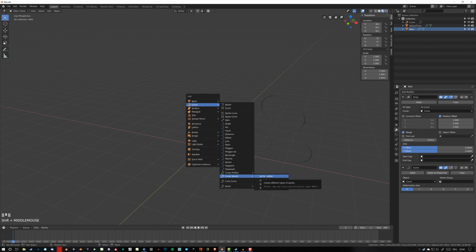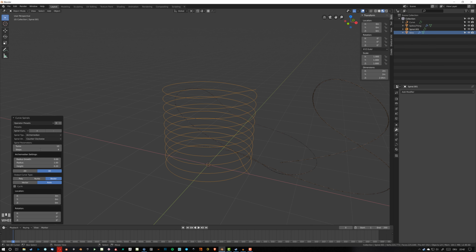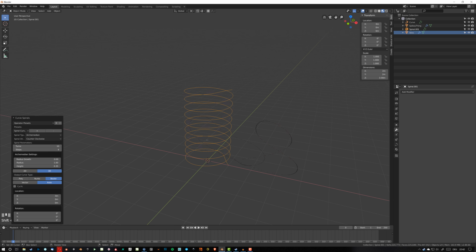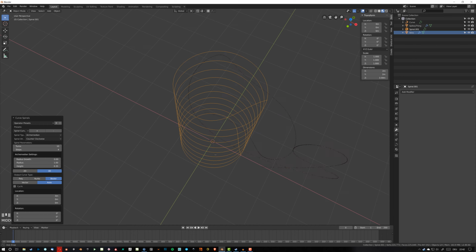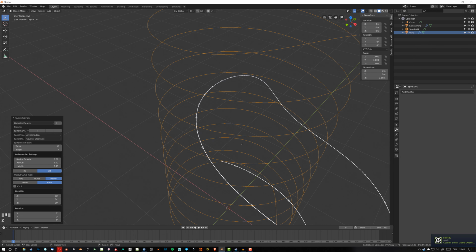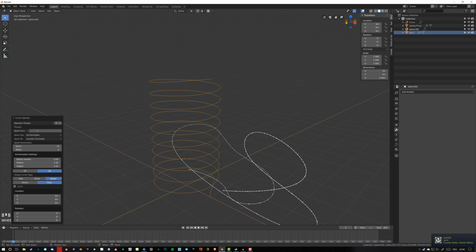So for that we also create a spiral here, and in the settings we put a few more turns. So yeah, I don't know, 10 is fine. Then on the height, maybe 0.35 or something like that. I don't know, doesn't really matter. And I'll switch to solid here so it all runs a bit faster.